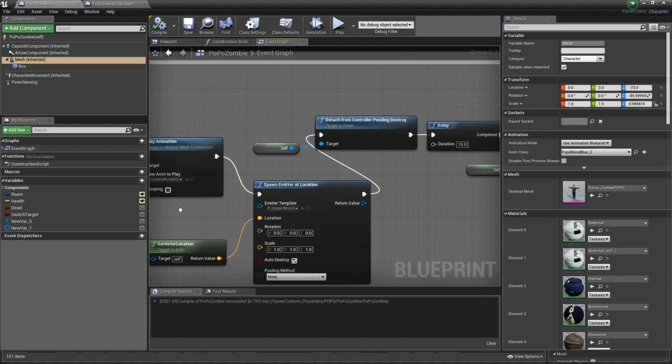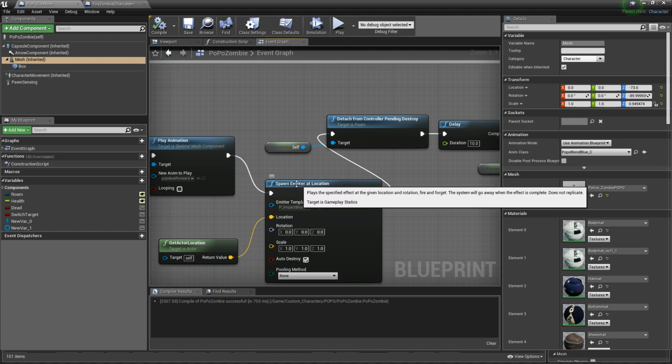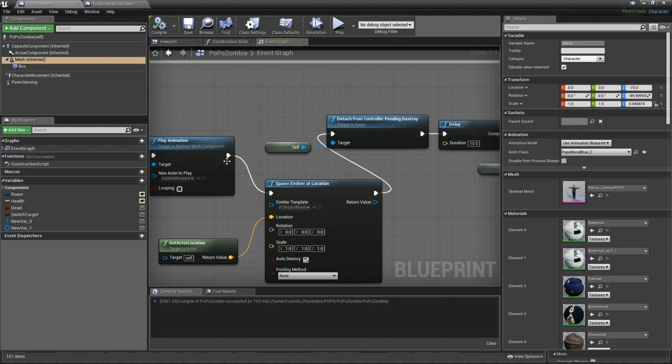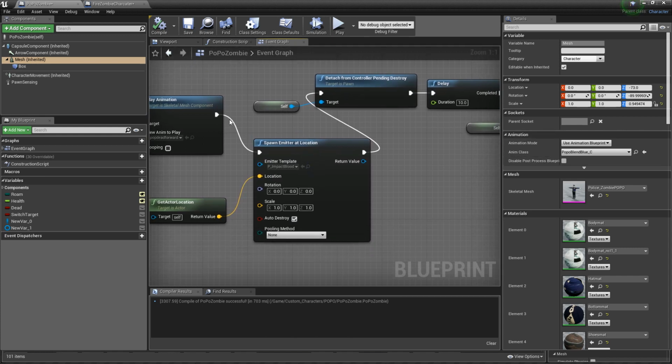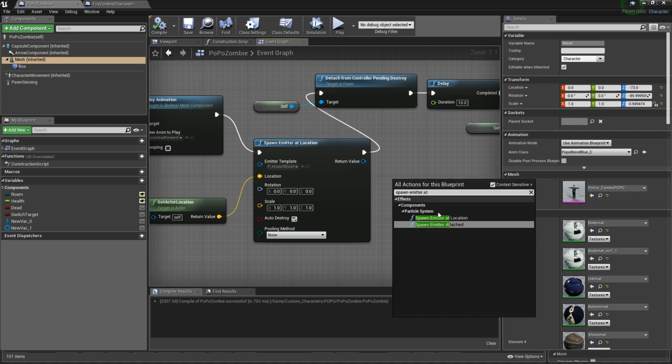Okay. Now, this part you can skip, the spawn emitter at location. If you do not have any particles like blood or anything like that yet, that is fine. This will still work for you. All you would have to do is go from play animation, take the execute, and go right into detach. If you want to have impact for blood, you would drag out from execute and type the words spawn emitter at location right here.